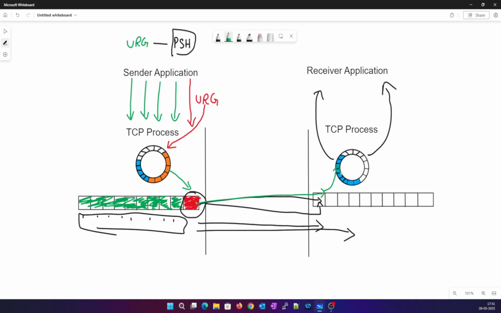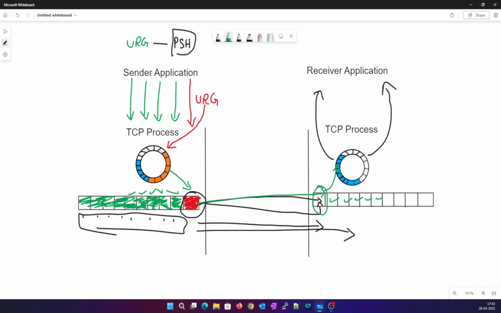It reads that it's an urgent bit in that particular segment, right? So the first byte that is read in that segment is the urgent byte. Once the urgent byte is read, then all the other bytes behind it are also read, and then they are sent to the receiver application.